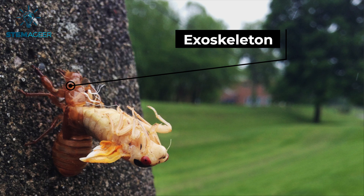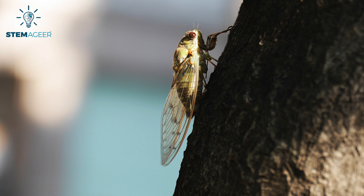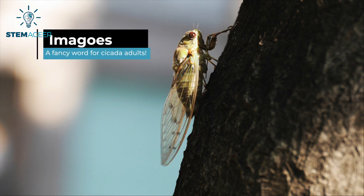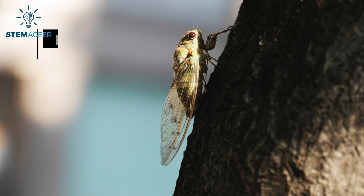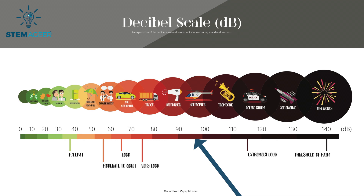The cicadas leave their shell at the place where they emerged. Their wings unfold and their skin becomes tougher. Once that happens, the nymphs become imagos, which is a fancy word for cicada adults. Male cicadas then start making really distinct noises — loud enough for you and I to hear. In fact, scientists say that their noise levels reach up to 90 to 100 decibels, which is about as loud as a lawn mower.